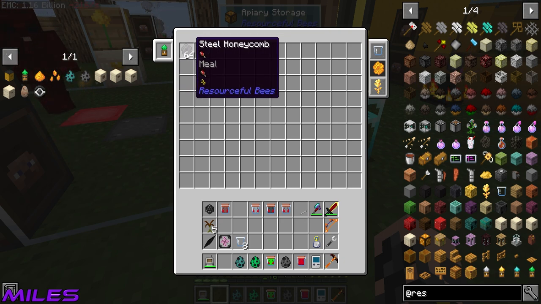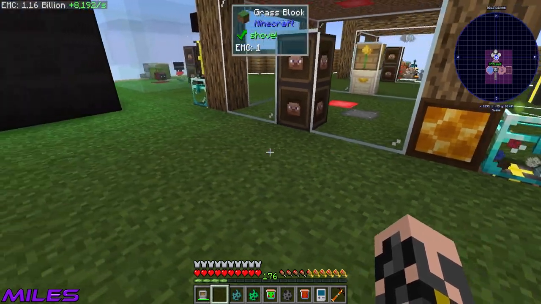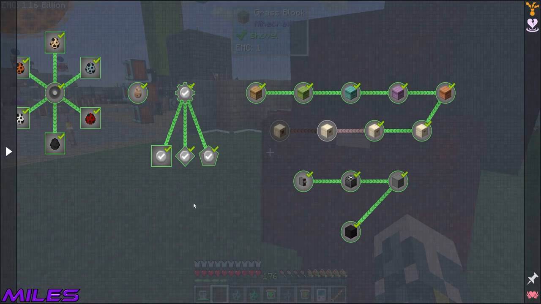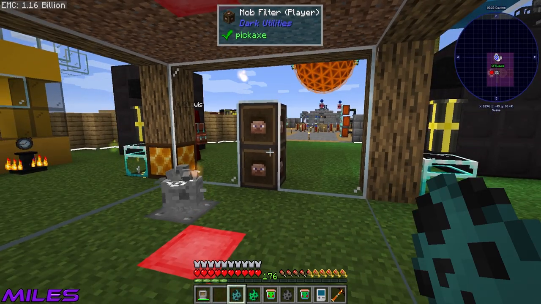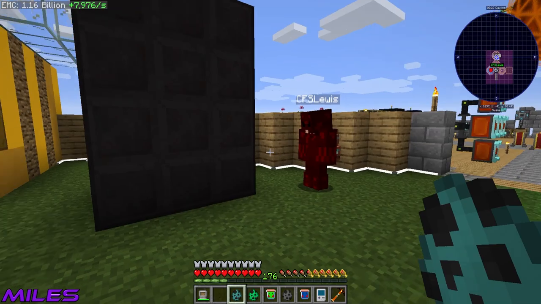Look how much steel honeycomb we've got already. Let's go. Right, so I've set all that up, bud, and God's infinite power storage. What have you been doing, bud? Did I get this? Get in here now. Why is this not going out? Oh, give me a second. Be careful. When you're breaking stuff, can you be careful?